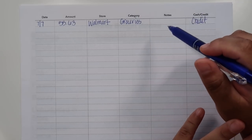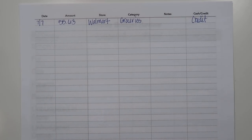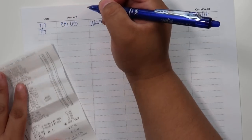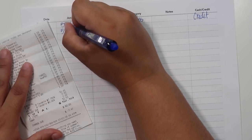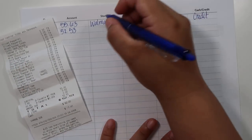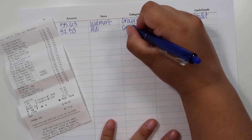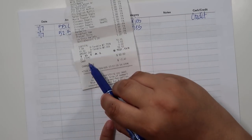Eventually I'll make a video on how everything works, but I just wanted to give you guys a breakdown. So Walmart was $55.63. Then on the same day I went to Aldi and spent a total of $52.53. As you can tell, I'm already over budget because my budget for the week is $82. That was Aldi, groceries, and I paid cash.